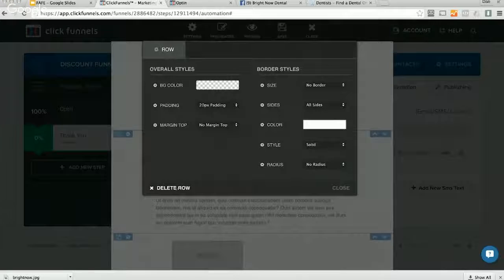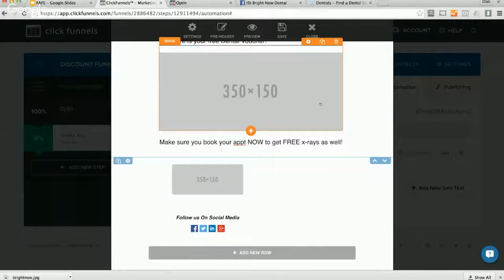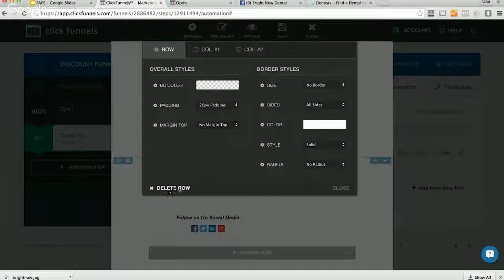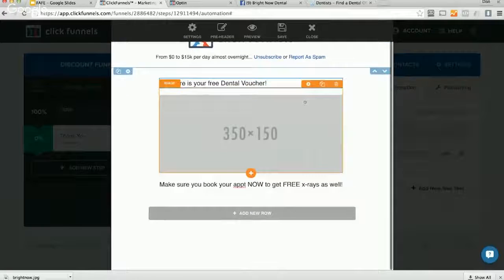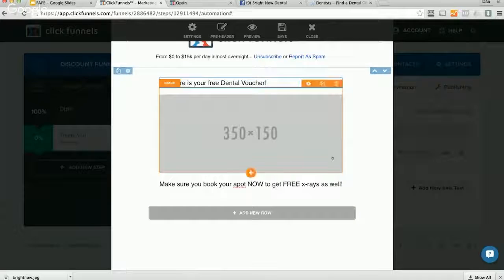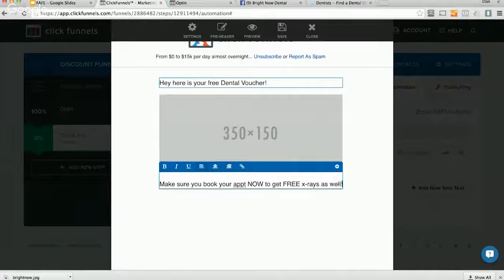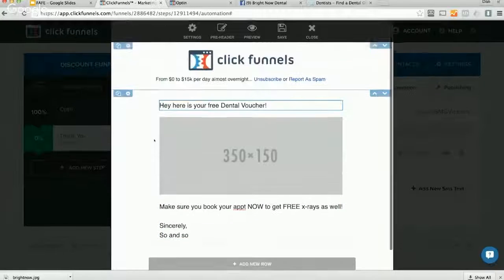Or you can just select an email template that doesn't have all this crap. Delete row. And yeah, that's it. And then you put sincerely so and so, whatever. And that's it.